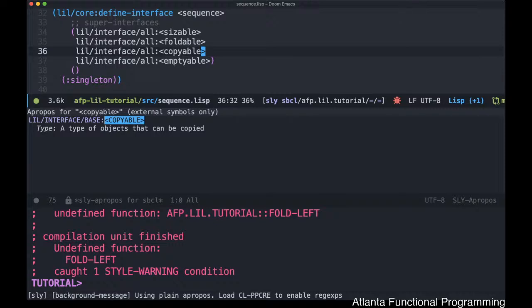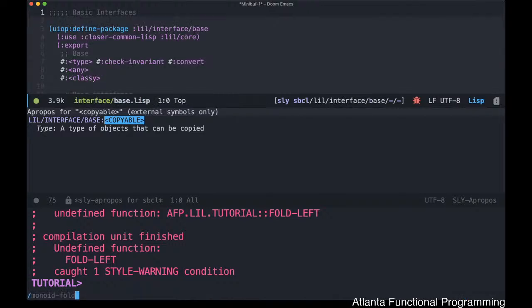Although for some reason it's taking its sweet time. Okay, so it's in the base class, which means I think it's in base.lisp. Pull this up here and do base copyable.